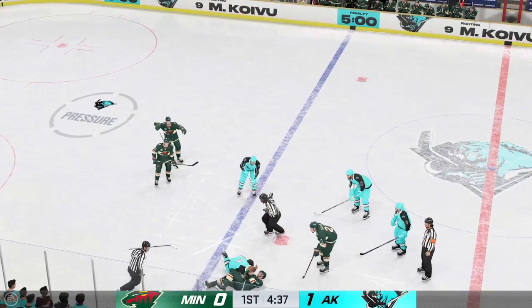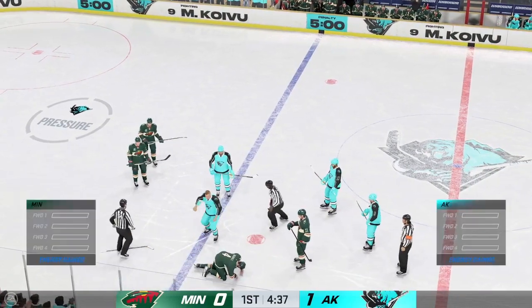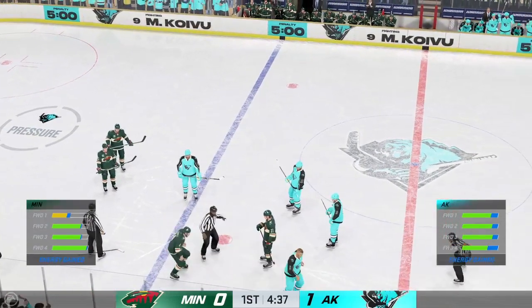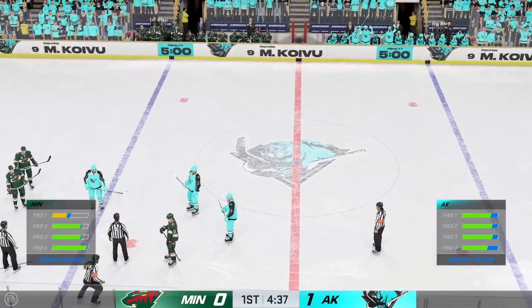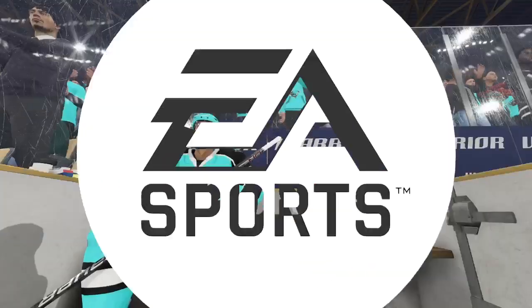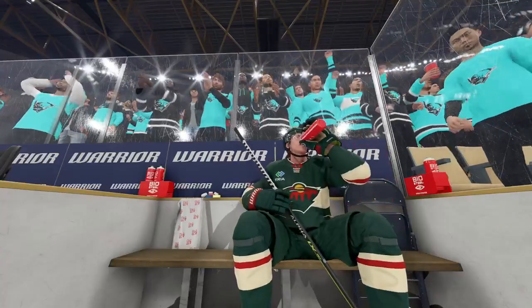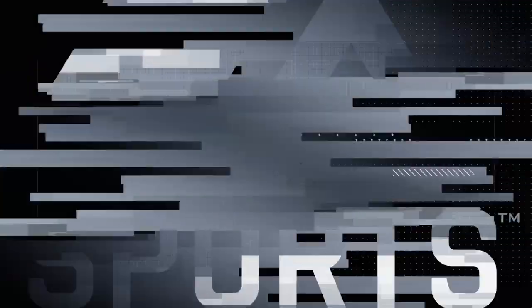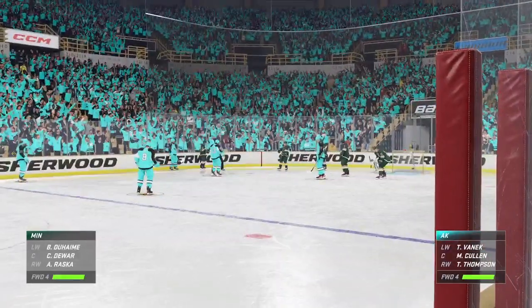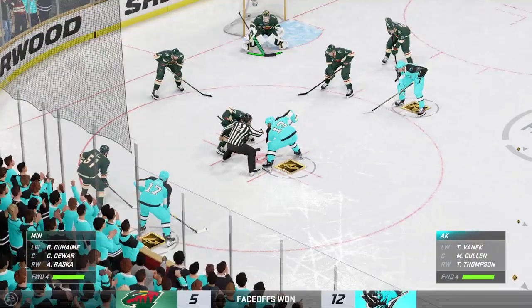There's the takedown, and it's kind of a mercy rule — they're exhausted, you can see them panting. But what it does mean is that the officials can come in and just break it up. When you try to get your team going, sometimes the fight is what happens, and the winner is going to the home team. It looks like the officials have got all the debris off the ice, and we're back to getting some hockey going again.